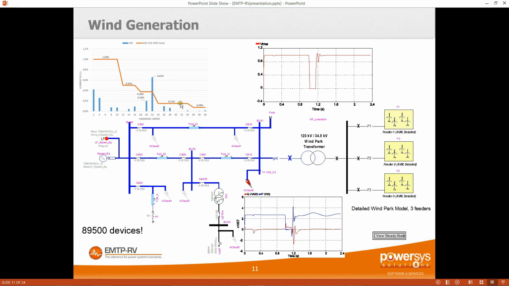So it's kind of a power quality study. This case looks small, but it's actually huge because those are subcircuits and inside there are a lot of other wind turbines, and so in the end it's 90,000 devices. It's amazing. It's very huge, and again we can solve such a case thanks to the sparse matrix.